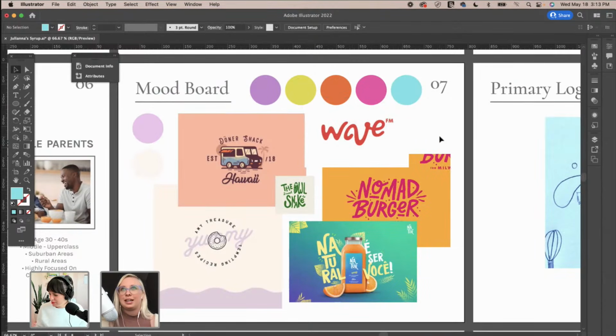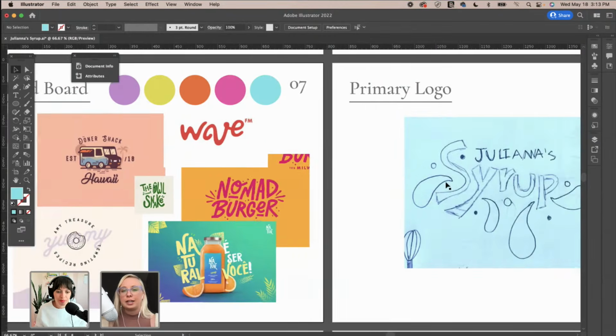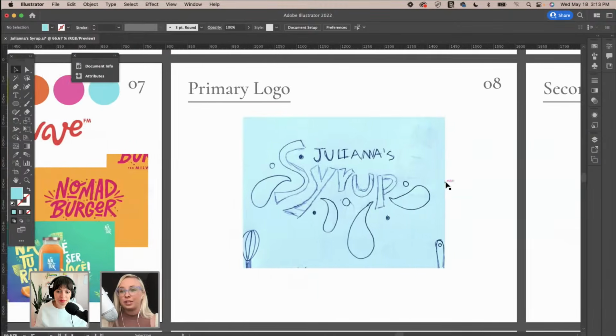Yeah, and I know there's a lot of people who will do their own mood boards and then show them to the client and be like, which direction do you want to go in? But I've just found that this way works for me personally, having them create the mood board, because the first client I ever had, I actually really screwed up.